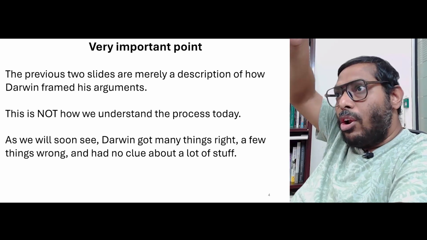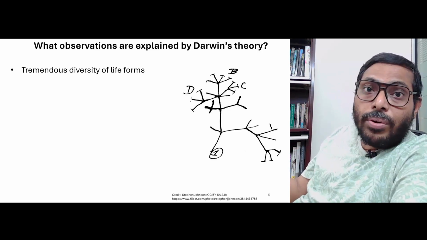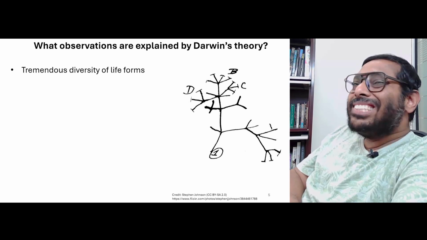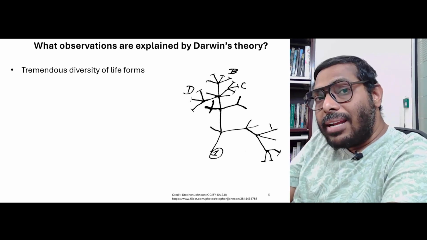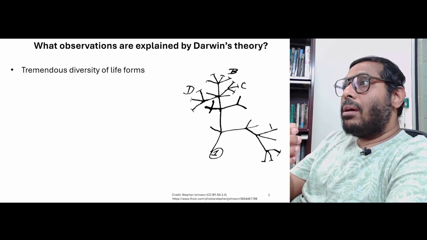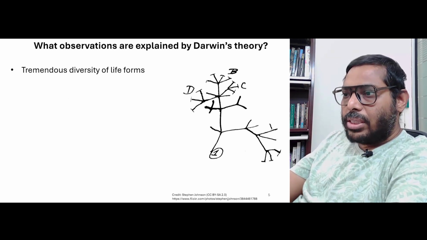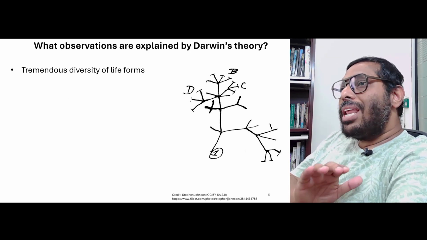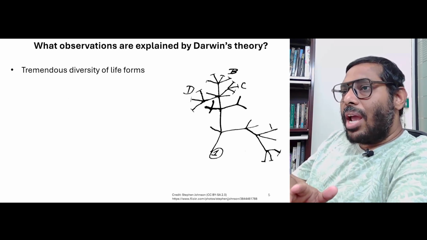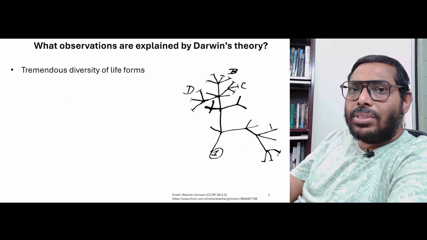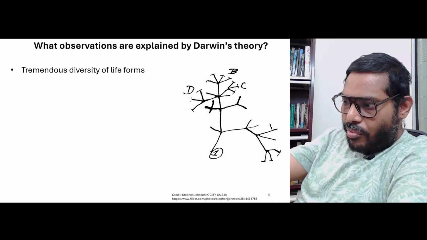They will give you a complete laundry list of ways in which Darwin was wrong and things that Darwin couldn't say anything about, right. But just because certain things that Darwin said didn't make sense does not mean that everything he said was wrong. One of the things that we are going to do over the course of this course is explicitly examine what Darwin said, what he got right, what people after him said, and what the situation with the subject is right now. In fact, we will get into this in our very next lecture to some extent.